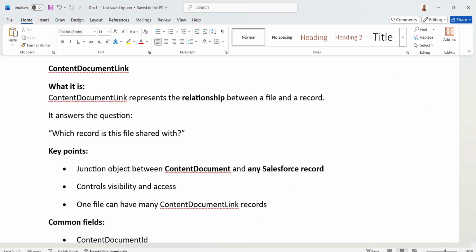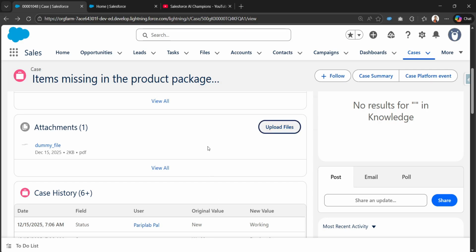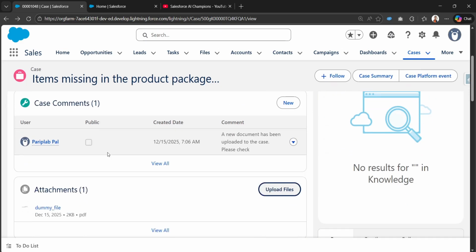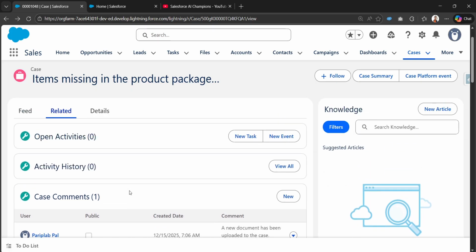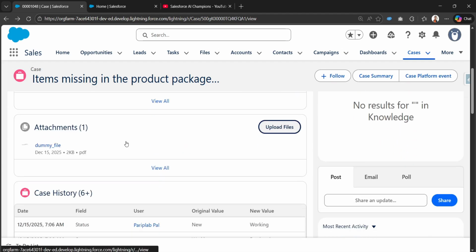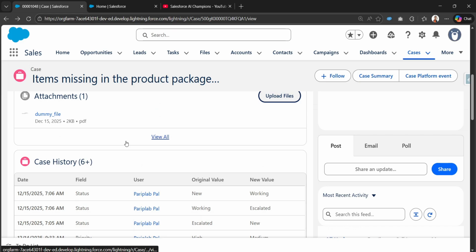In the last video of the Salesforce Flow series, we talked about one scenario: whenever a case record is updated, if it finds an associated attachment for the case record, then we update the case status to Escalated and add a case comment for the related case record. But today we will deep dive into what ContentDocumentLink is all about. We used ContentDocumentLink in the Get Records element to find the associated attachments for the case record in the record-triggered flow.